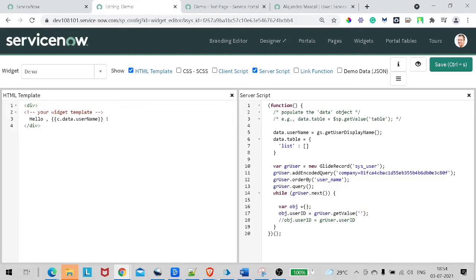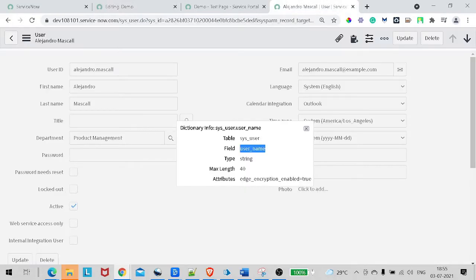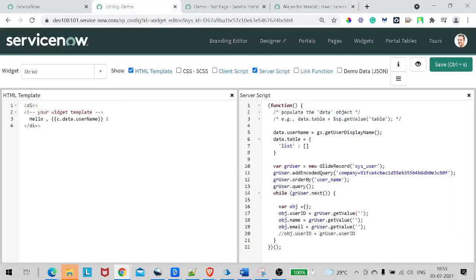Okay, what else do we want? Let's copy this out: username, let's get name and email ID. So I will change name and email. Okay, and let's get the value. So what is the backend value for all this? For user ID, we know it's username. So let's pass username for the first.